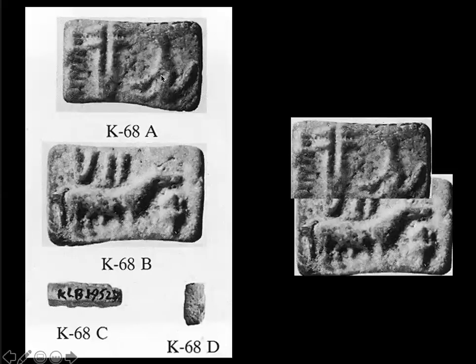In some cases, we can posit that when we have these small rectangular tablets that were impressed on one side with an animal and on the other side with an inscription, what's actually happening is that a single seal is being impressed on both sides of the rectangle. So on one side, you have the animal motif, on the other, you have the inscription, and you can put them together and have these two elements together.